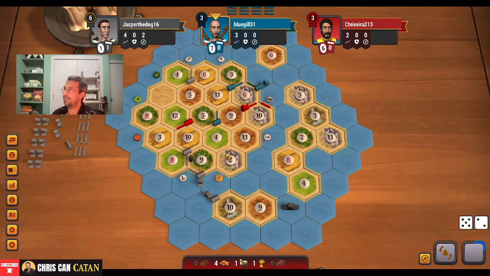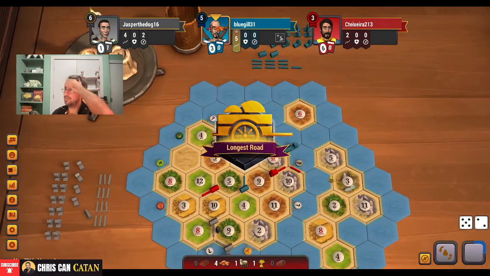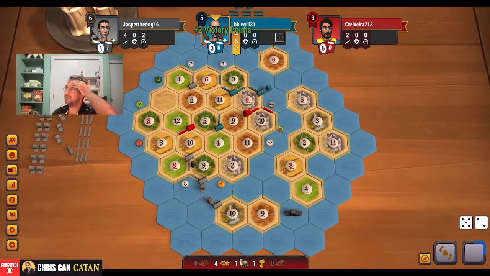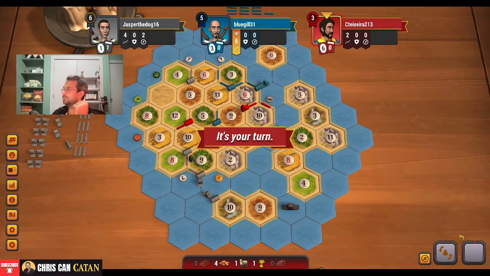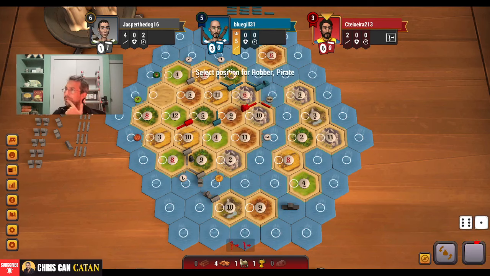Solo's gray, which I appreciate. What are they doing? Oh, okay. They took the road. At this stage, that's fine. Seven. Now he did get double wood there. This is an interesting one.